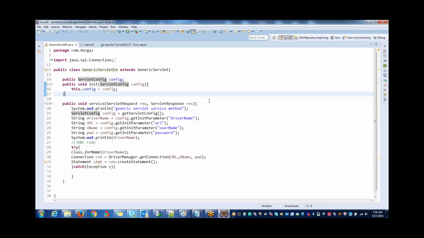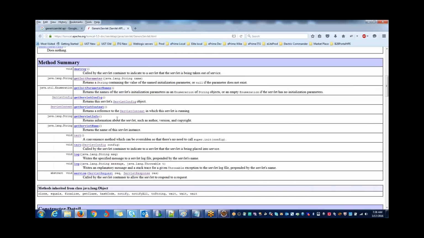Oh, the web container, what will it send? It will send, because it is looking for the argument, right? Yes, it is looking for it, but maybe here the method looks like a normal method, but there they provide the internal implementation to get the config object.